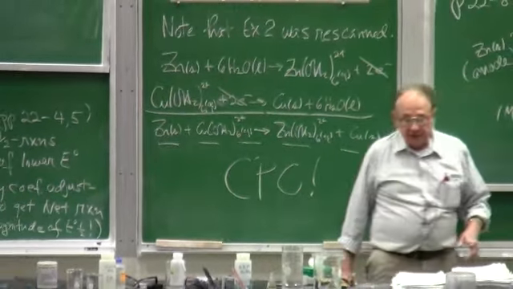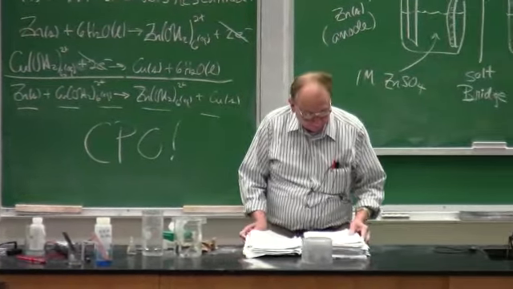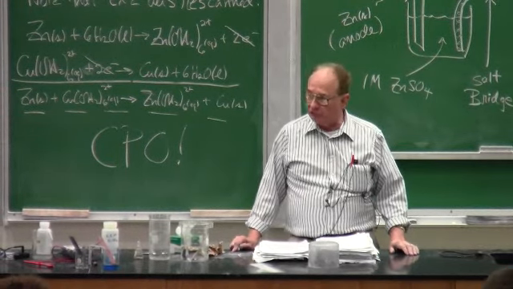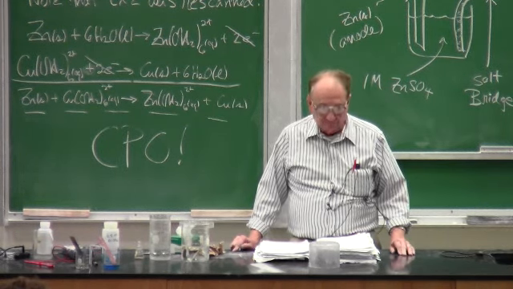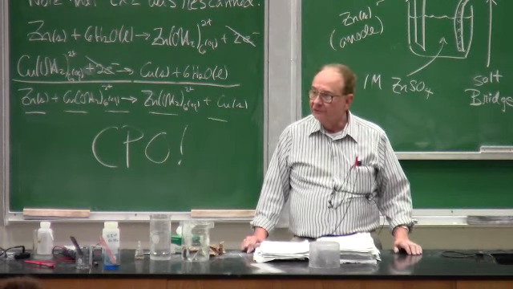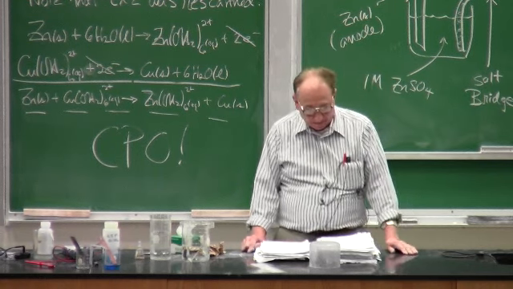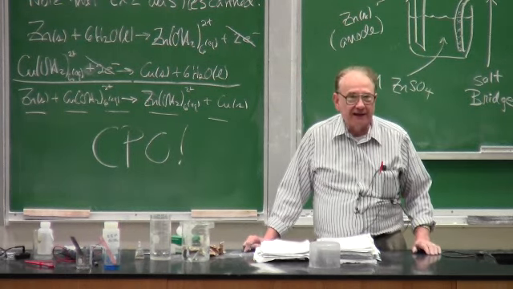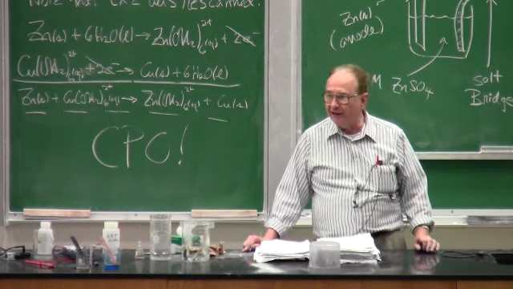Now, please make the fixes regarding the cell diagram that you see on page 22.8 in the notes. The cell diagram in the notes has the anode half cell mislabeled. It says cathode. Notice that each half cell is labeled cathode. Not right. Strike cathode for the zinc ion half cell and write in anode. Secondly, the half cell on the right contains copper ion, not calcium ion. Fix that. I didn't notice these things when the notes were typed.